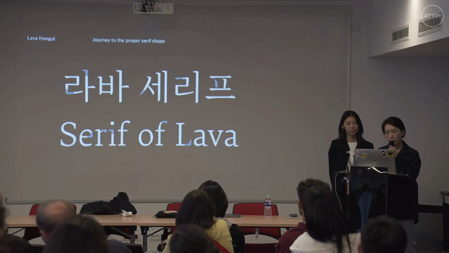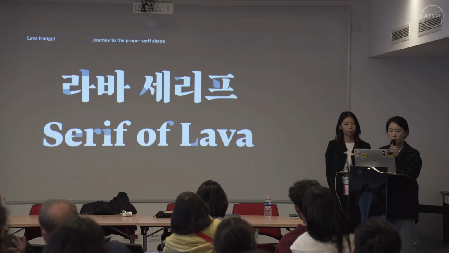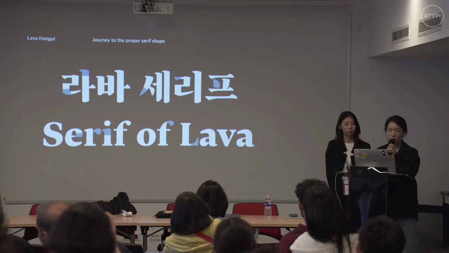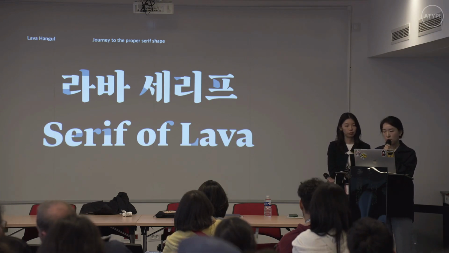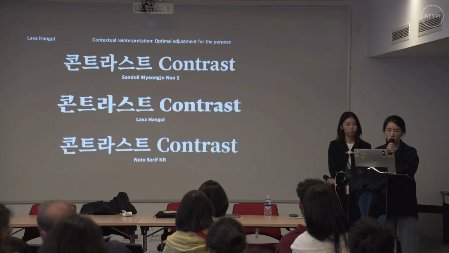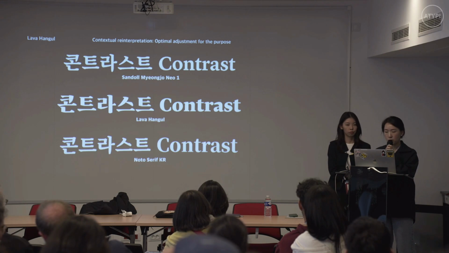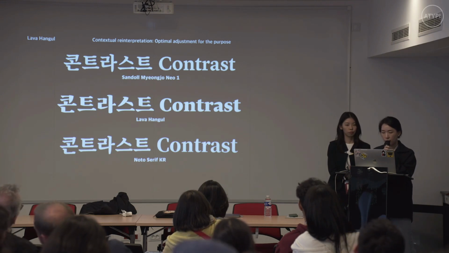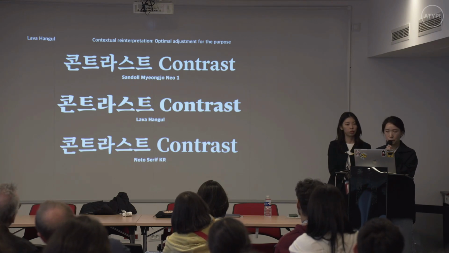In lighter weights, the stroke contrast is low, so it gives a clear and solid impression in harmony with Latin. Whereas in the boldest weight, it overruns with its weight, but thanks to its serif shape and contrast, it doesn't look dull. Lava Hangul was designed for the appropriate usage of each weight, like Lava Original. The thicker weights of Lava Hangul have a stronger contrast than those of the usual Hangul serif font big families.